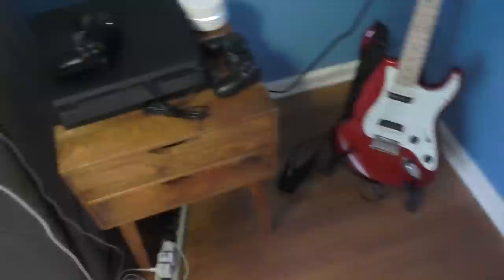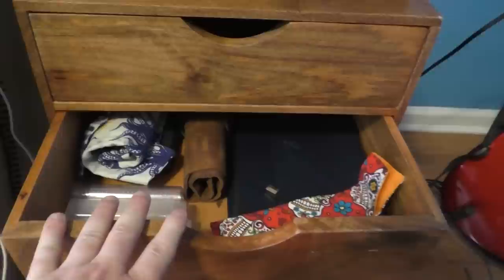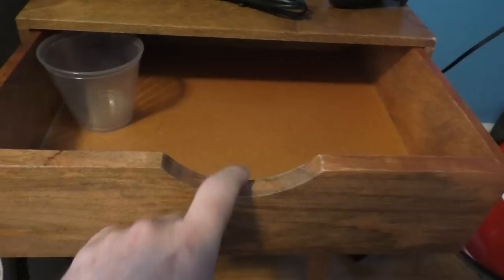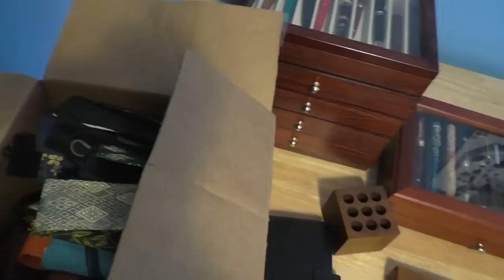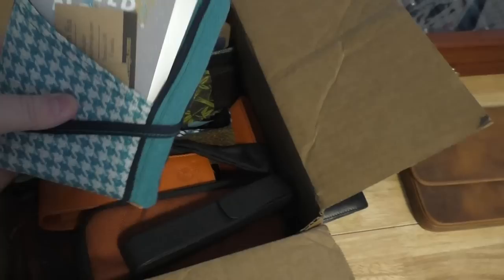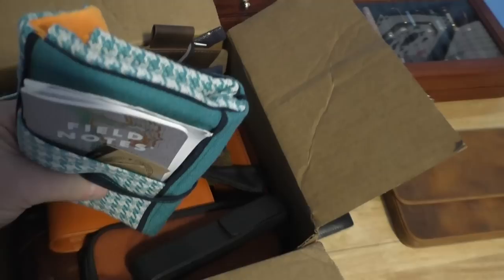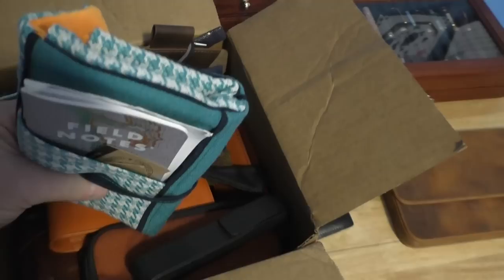Over here I have some drawers I picked up from Target for only about $25 or $30. For the longest time this is where I would keep all of my pen sleeves and some portable pen storage. It's empty right now because I cleaned out things I wasn't using regularly — they were just taking up space. But these are all of my pen sleeves I didn't feel good about throwing away. There are also individual cases like a Yenderlings case — very soft, though I don't believe they're in business anymore — and I'm keeping them all in this box for now.